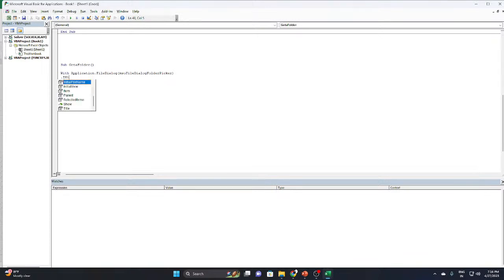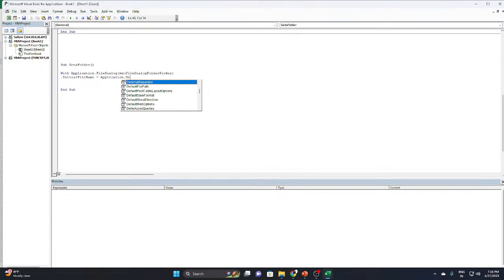Then .InitialFileName we have to give, and that we have to give from Application.DefaultFilePath. Let's select the default file path, and let's join this default file path with a slash, because we have to denote it with a slash.